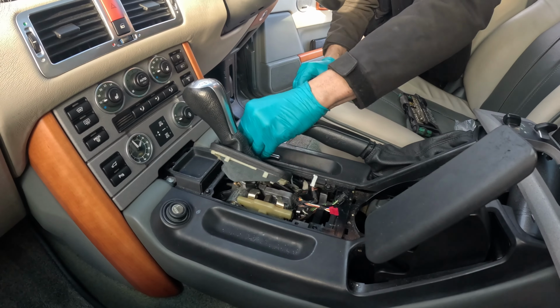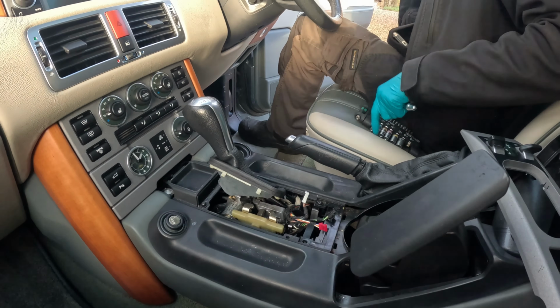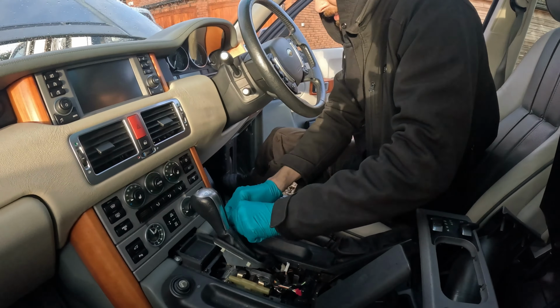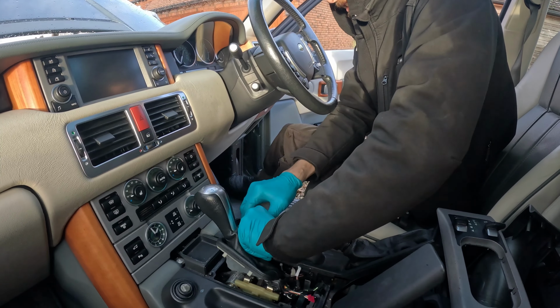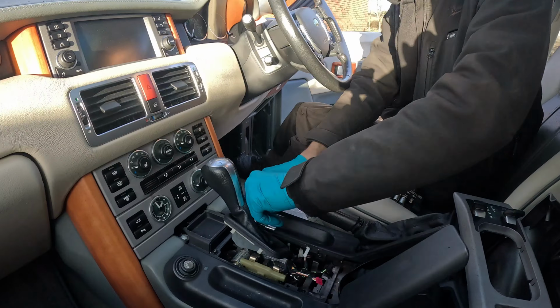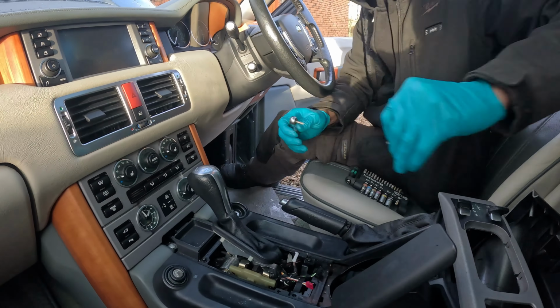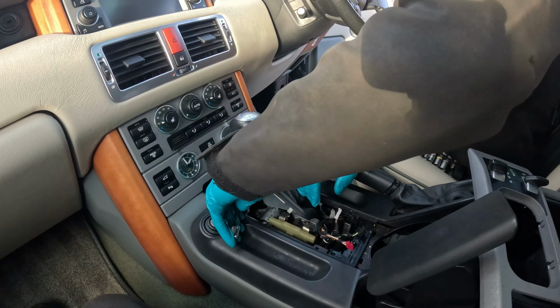More screws. You know what, I'm going to sit down on it, probably the best idea. Actually quite easy to take apart this one, this centre console. It's quite an easy one. Don't worry, I'm about to eat my words because there was a few things that caught me out trying to get this out. But you'll see that very shortly, so stay tuned, people.